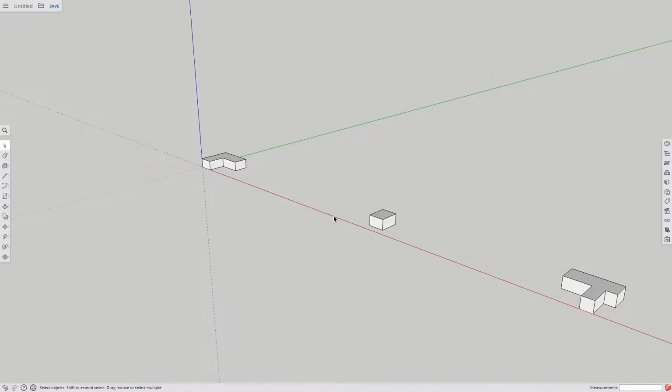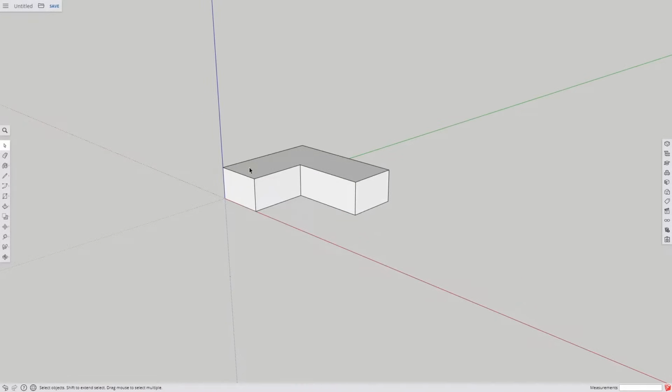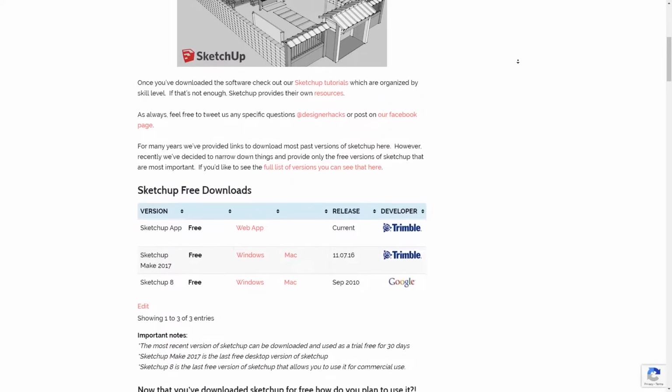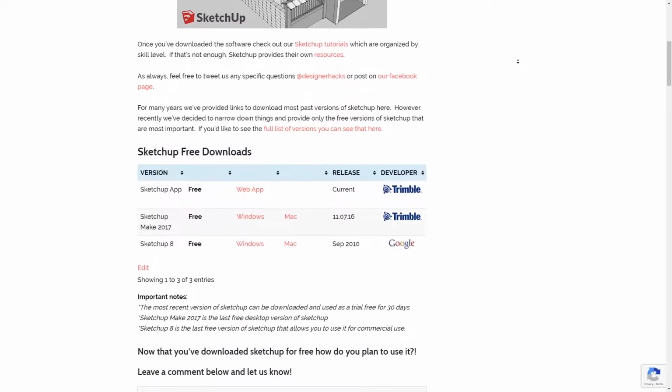One of the things that we're not gonna do today is talk about how you would do this with plugins. You can do this with plugins. In my experience, it's been sort of hit or miss, depending on the plugin, but I always think that it's good to just know how to do something in the vanilla version of SketchUp, so that's what we're gonna be learning today. Just be prepared for that. And today I'm using the SketchUp app, which is available online. So if this looks a little unfamiliar to you, that's why.